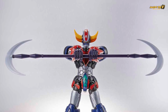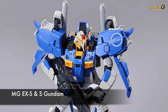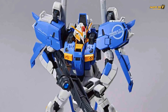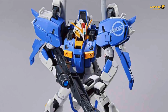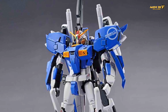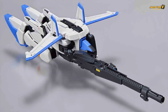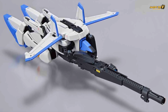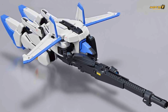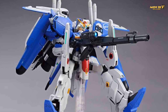I think for 2019, probably the biggest disappointment in terms of Gunpla kit releases is actually the EX-S Gundam, or the S Gundam. While there was quite a lot of buzz, we thought that it was going to be a version 1.5 or version 2.0, with a lot of new improvements and new gimmicks. But it turns out that the kit is not even really a 1.5 or 2.0, but more like a minor step upgrade to maybe 1.2 or 1.3. Everything else is practically the same, just different armor parts and different details, and that is pretty much it.